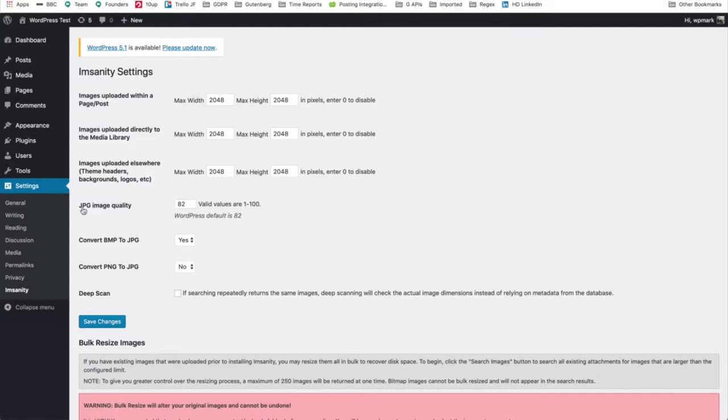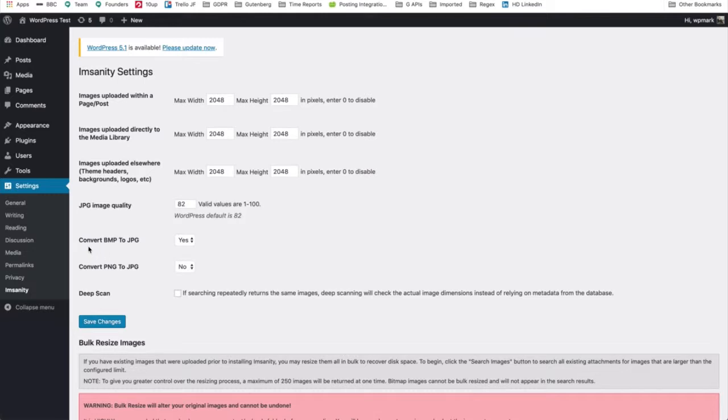The next option is the image JPEG quality. So this plugin can reduce the quality slightly of your uploaded images, which means that they take up less space. Now, WordPress's default is 82. I'm not actually sure which image library it uses to do this, but the default by WordPress is 82. I never change that. I never see the need to change it, but you could reduce that slightly and see if the image quality is good enough for you. Or you could increase it. Increasing it will obviously increase the size of the images slightly.